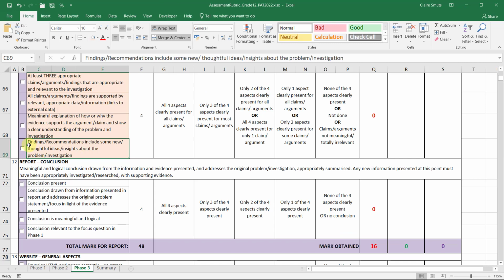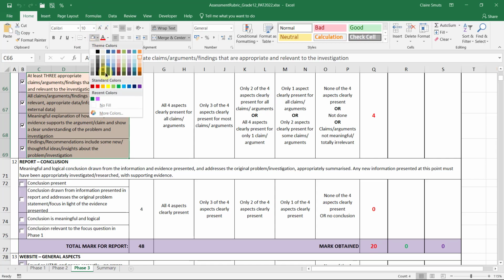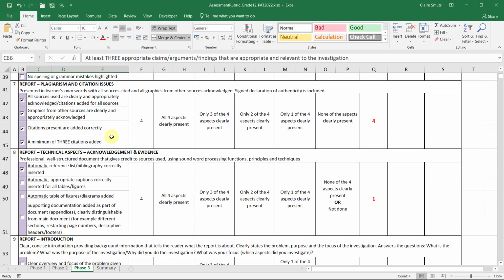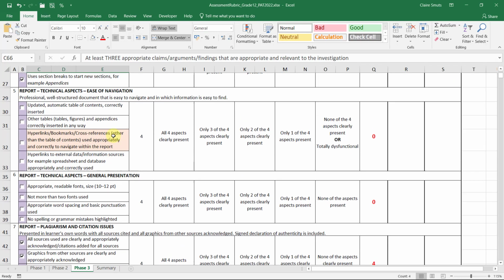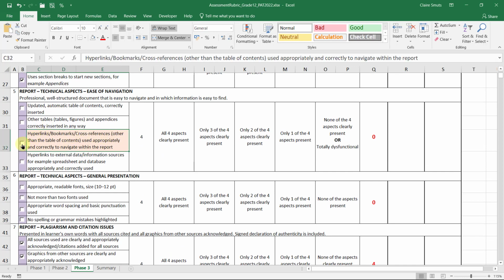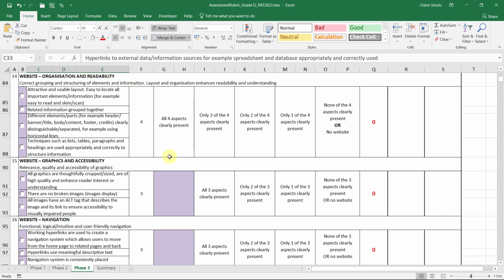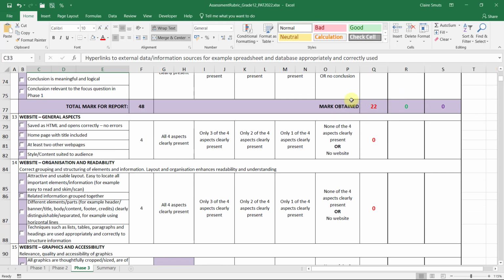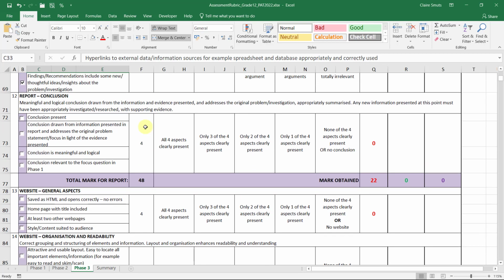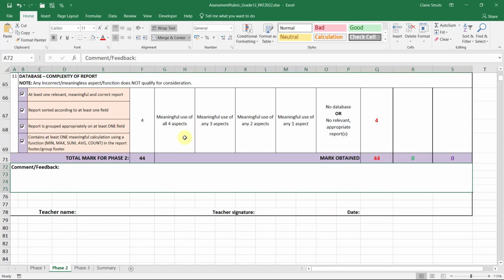Alright guys, so not only have we completed phase 2, we've also done 4 marks for phase 3. Actually, not only 4, we've also done this hyperlink one and this hyperlink one, because we've done external data as well. So we are really well on our way. We've got 22 out of the 48 marks for phase 3 already, even though we haven't even started in our phase 3 files, and we are done with phase 2.